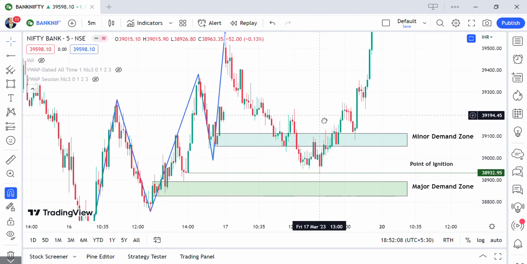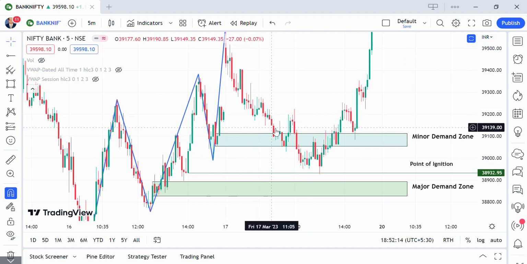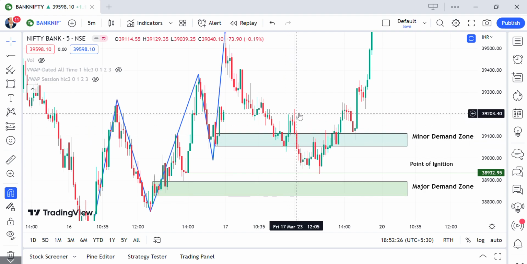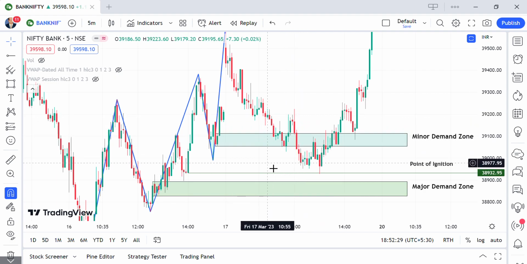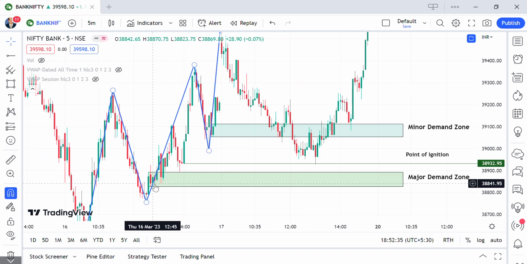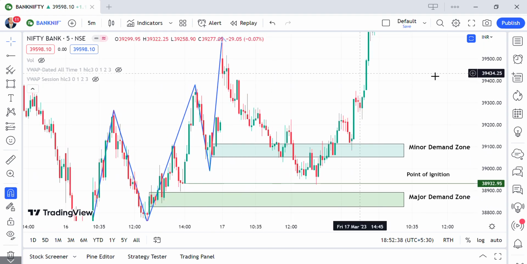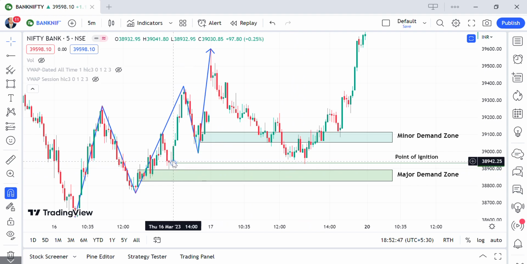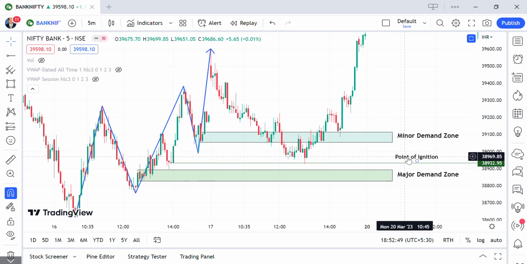So what I meant to say in this small flow downward is that these major sellers coming from the top are encountering minor buyers at this point, and since major players have more strength than the minor buyers, this zone couldn't hold the price and price has come down. After this, the next major zone that price may encounter is the major demand zone. This is major because this zone has created very powerful and long bullish candles, long momentum. However, price has touched that point where buyers have earlier picked up the market, and that we are mentioning here as point of ignition.